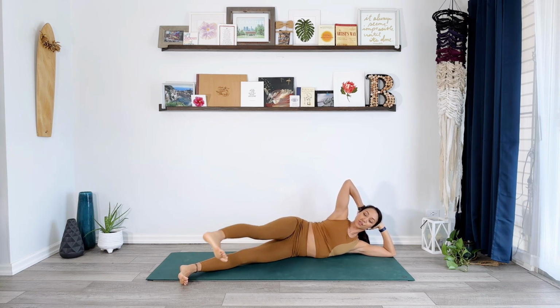2. Toes are down. 4, and 5, 6, 7, 8. Oh my gosh. 9, 10. Other direction for 10. 2, 3, 4. Keep the chest open. 6, it's on fire. 8, 9, 10, and then relax.